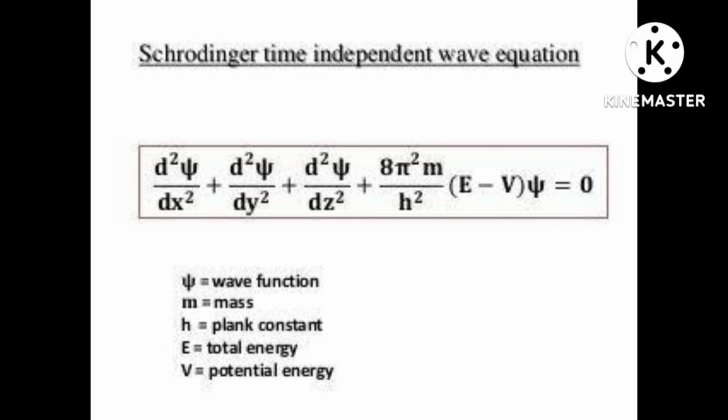The three quantum numbers, the principal quantum number n, the azimuthal quantum number l, and the magnetic quantum number m, arise as a natural consequence in the solution of the Schrödinger equation. If you solve the Schrödinger equation, then these three terms come. The fourth term, the spin quantum number, has a different concept.